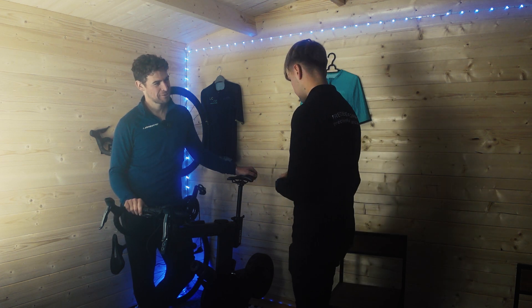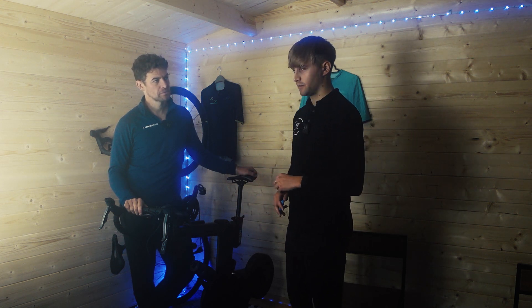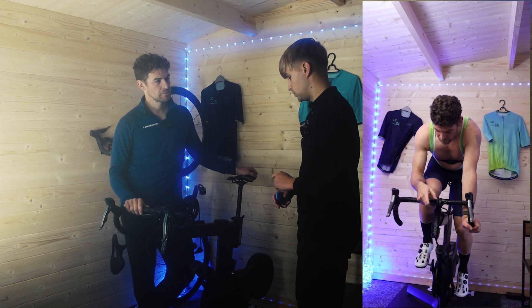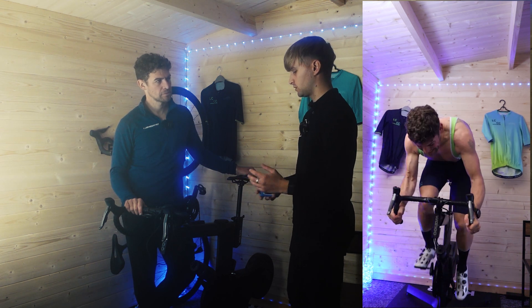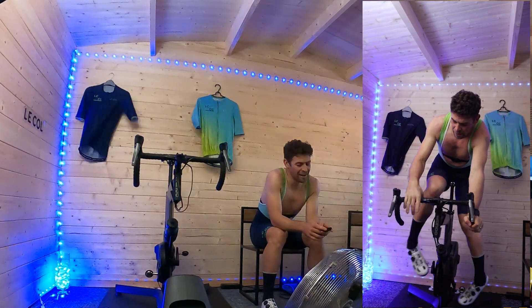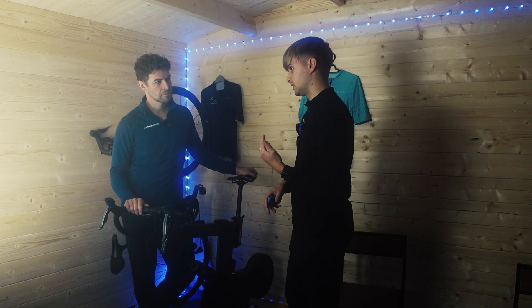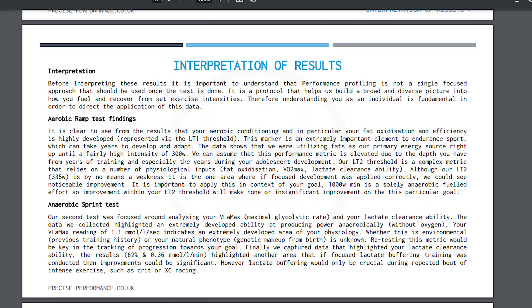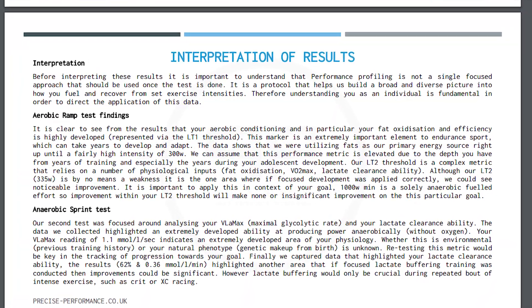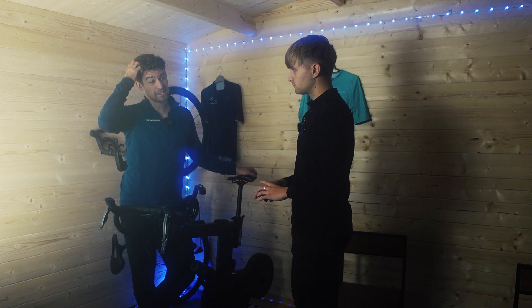After that we took Chris off the bike, sat him down in the chair, and made sure we brought his lactate levels back to baseline — where we were before we started the test. Then we got back on the bike to do the sprint test, which was 20 seconds max effort, straight off the bike back into the chair. They basically measured lactate levels at certain increments afterwards for a period of time, and from that we can see a peak and a trough, and work out figures like VLA max and lactate clearance.